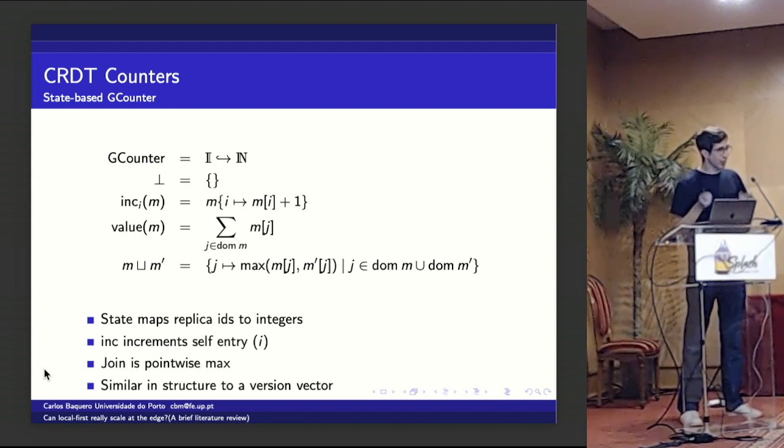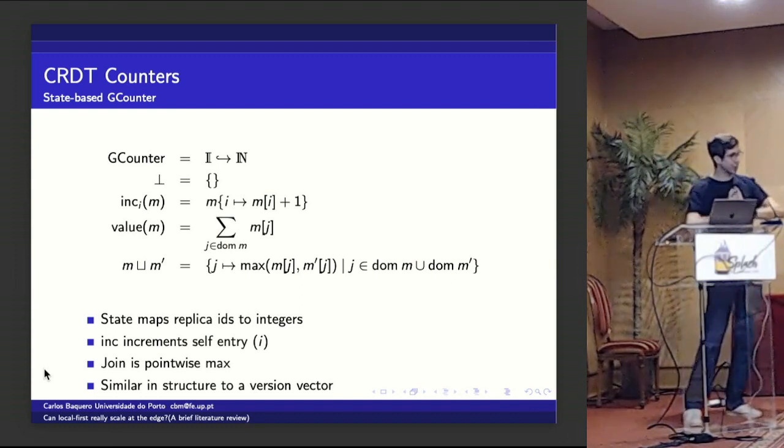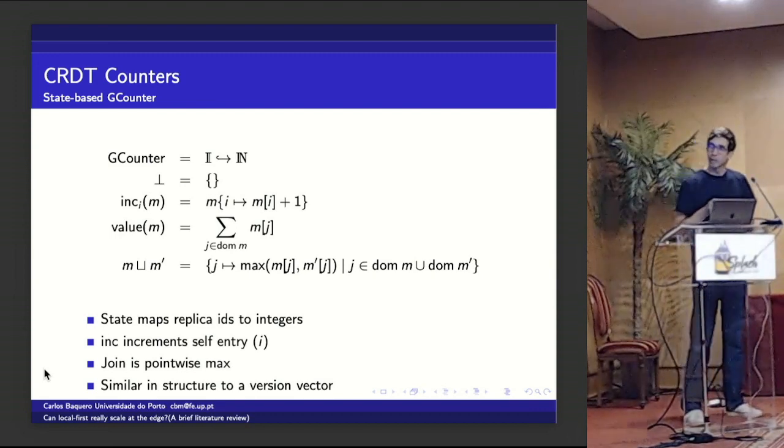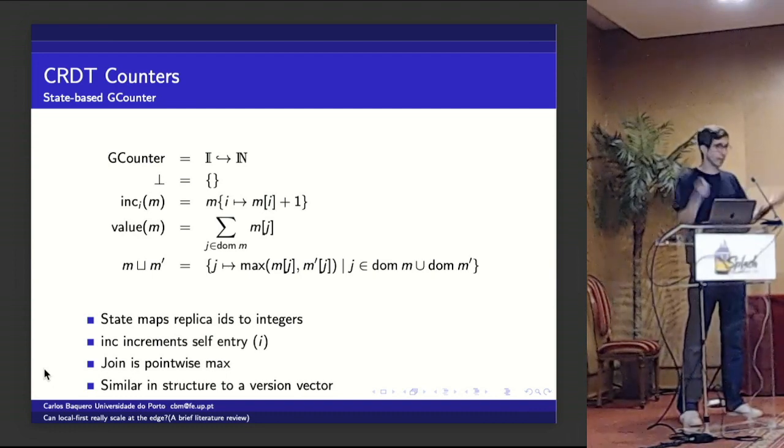So what do I want you to get from here? I'm not going into the depth of the math, but if you want to do a counter that works as a CRDT in a given number of parties, it's very easy. Each party has its own, how do you call it, single writer entry in the counter, and I keep updating my entry, and we collect the map with all the entries, and the end result is summing the image of the map, all the values in the map. Okay, this is very easy.